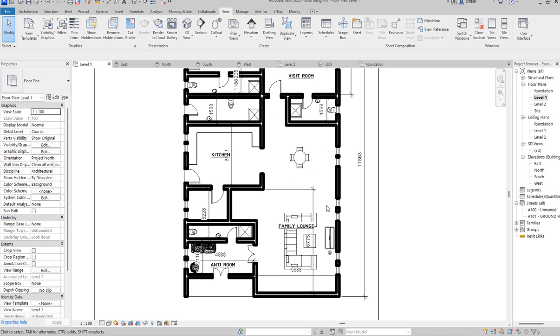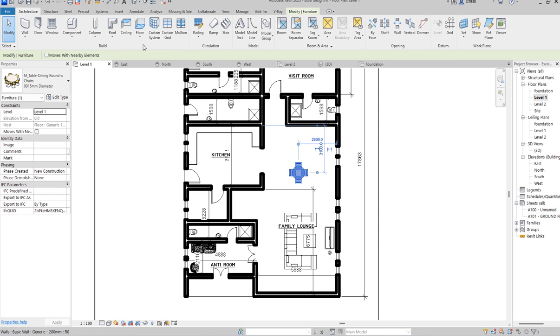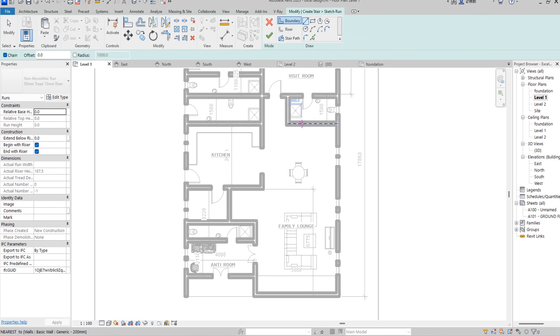I'm going to start by creating the C curve. So the C curve now is going to take the portion from here and climb up. So what will I do? Go to architecture, select that and say staircase. From the staircase, you can't do it here, so you want to do it from here. So I've selected this one.